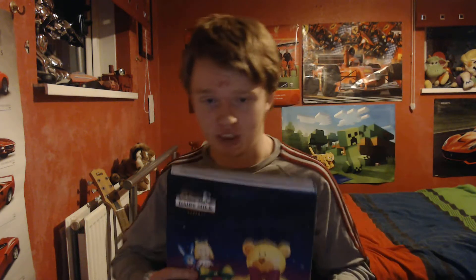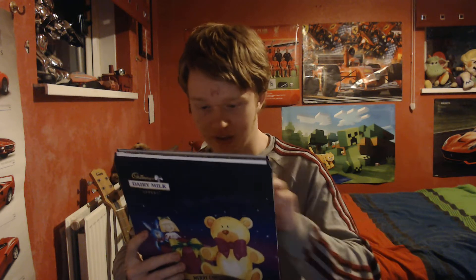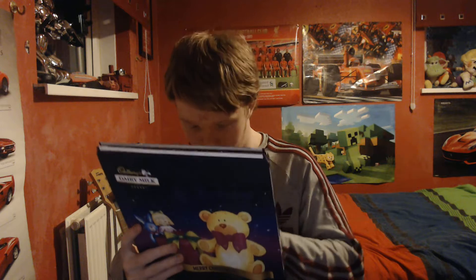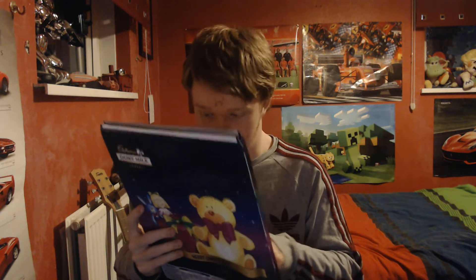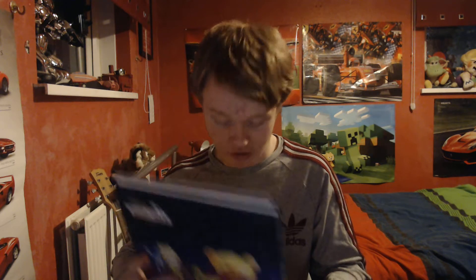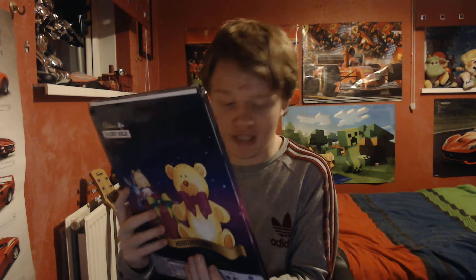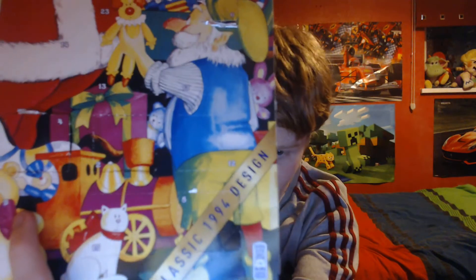Let's go see what we're going to be getting today. Starting with the Santa one — we've been getting some really good chocolate out of this one. Let's find number nine. It's going to be a little bit difficult now. Number nine — aha, found it! Number nine is at the bottom, right next to the teddy bear, the other bottom one.